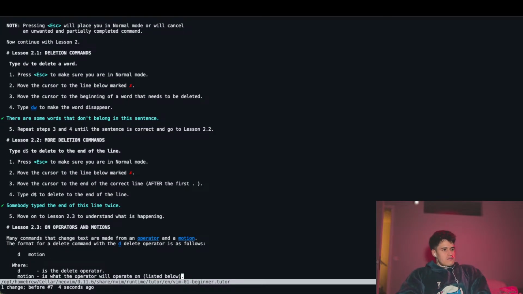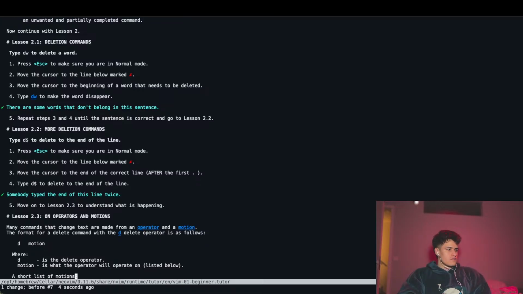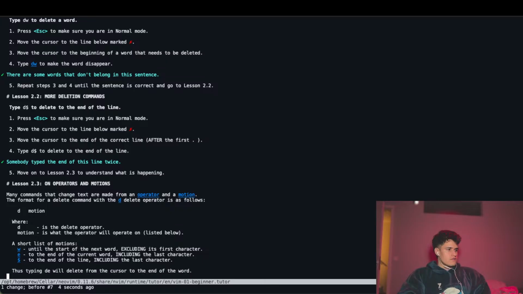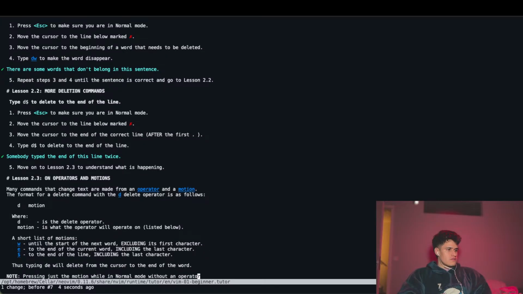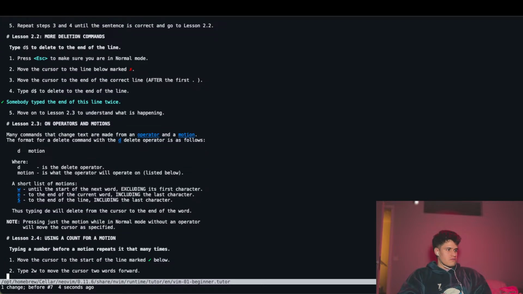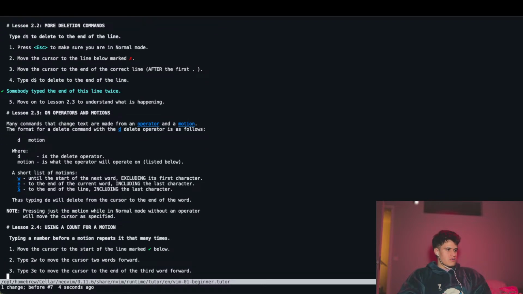From operators and motions. Short list of motions: until the start, excluding; to the end of the word, including. Count for motion: typing a number repeats it that many times. Move the cursor to the start.